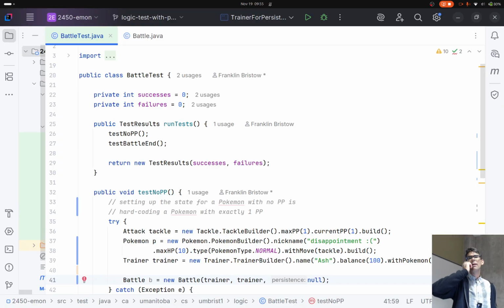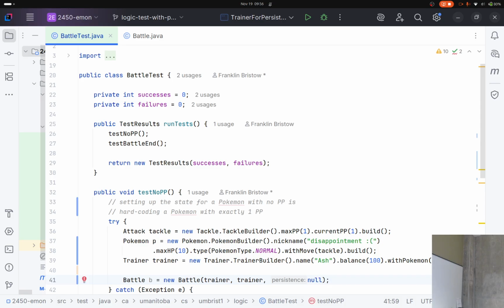Would it make sense to make a method just for constructing the object? I understand that we're constructing the Pokemon differently, but say we did a general one or something. Sure. It would be reasonable to have a convenience method in this test to basically go through and set up all this stuff for you that you just call in advance of this thing.